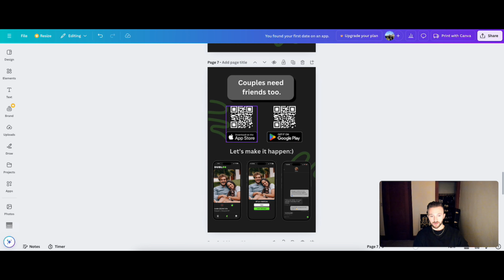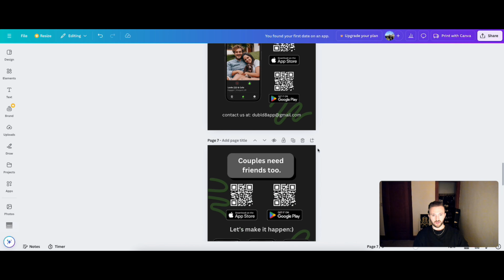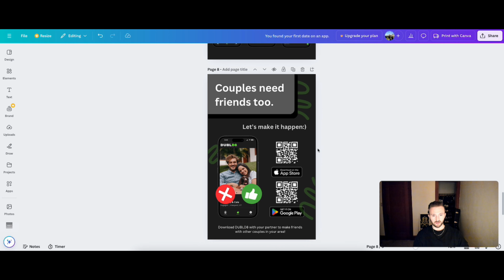I tried to center these more to make them more prominent, but I didn't like this. It doesn't flow as well. It's kind of choppy to read this, then see this, then read this, then see these. So then in my next design, I went to this. I like this one even more.